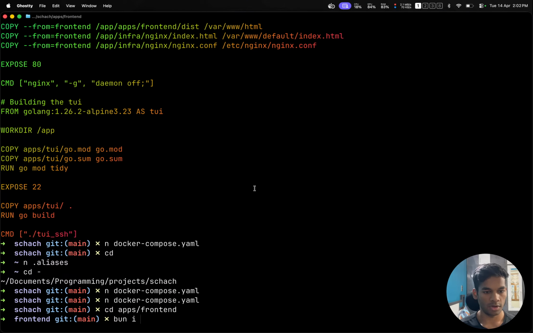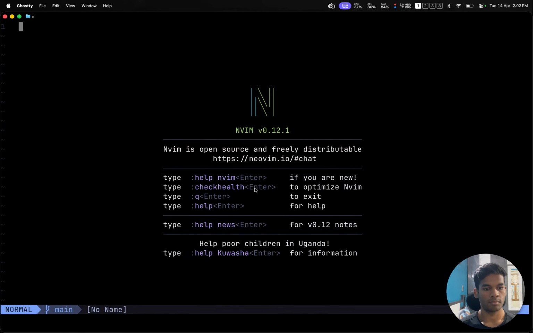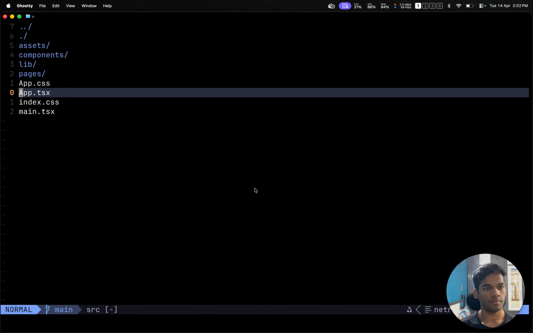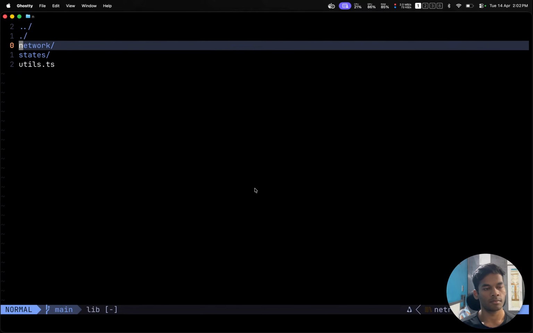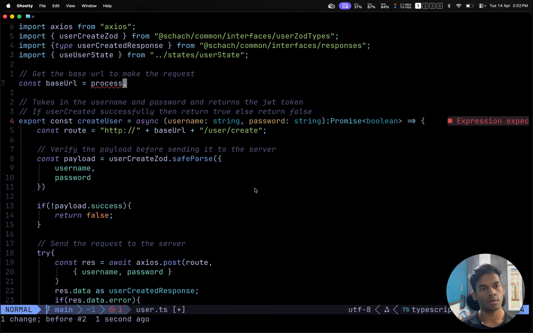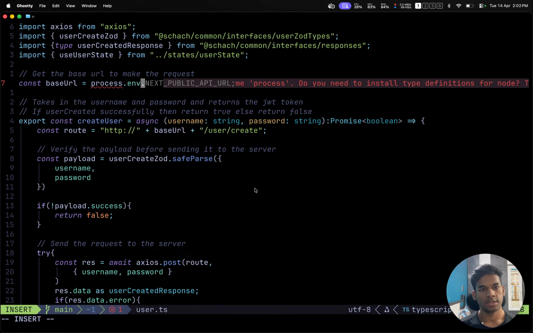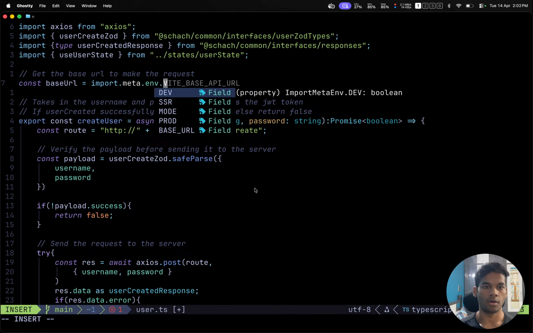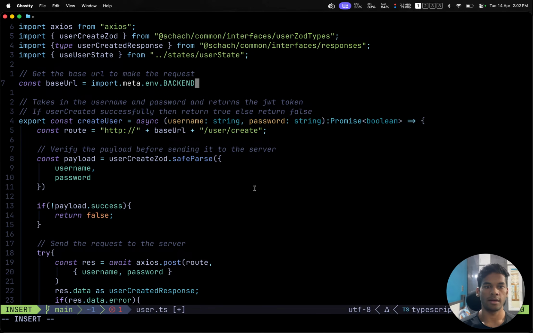Okay. Here is this. Okay, how was it before? On import.meta.env.VITE_BACKEND_API_URL, or URL looks good, or API URL.